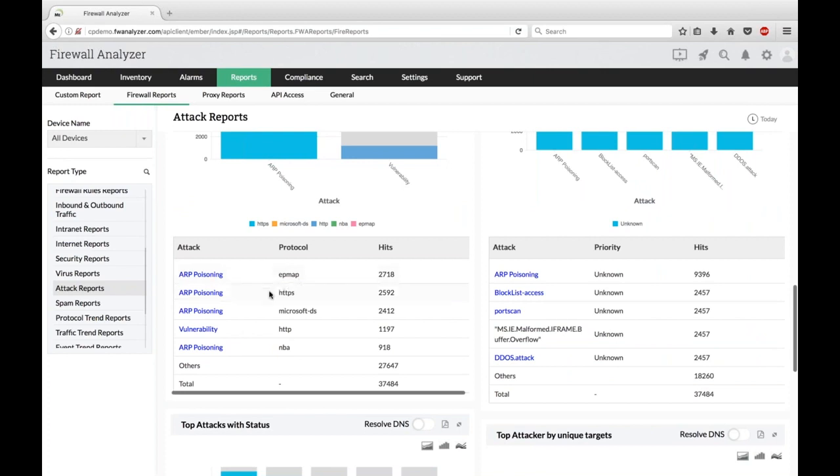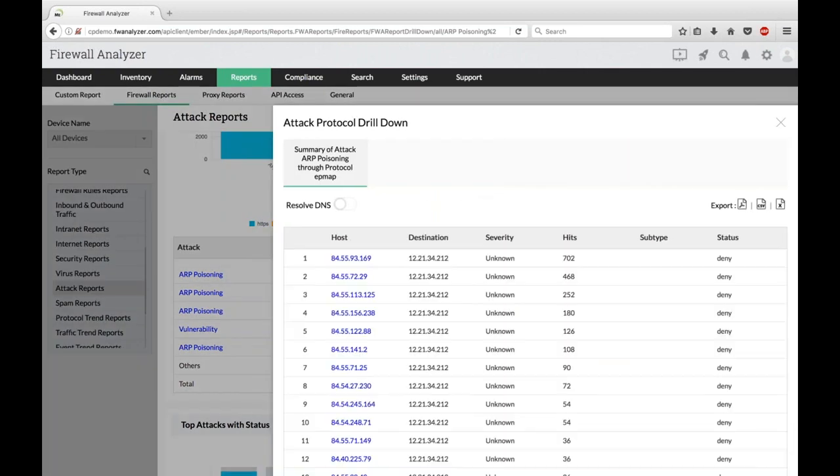And the next protocol, which has the maximum number of hits, is HTTPS. You can click and drill down to exactly pinpoint which is the host and which is the destination for this attack. So Jim can now go back to his firewall, make sure he quarantines the host or the destination, and remediate immediately.